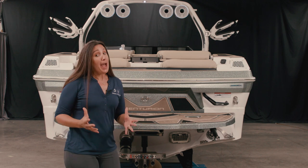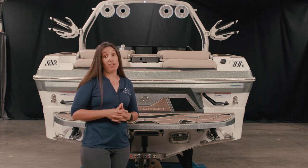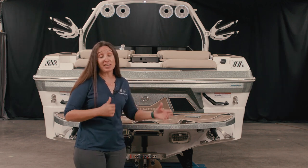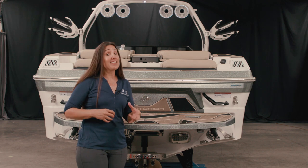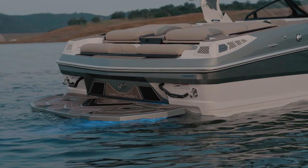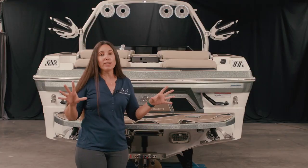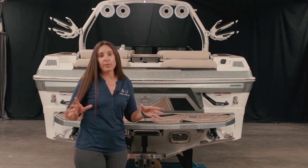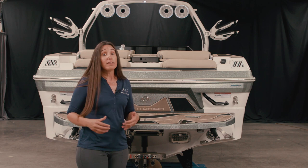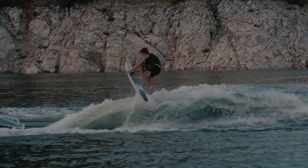So as we move to the back of the Fi25, you start to notice there's a lot going on under this swim step. You've got the optional quick surf tabs on either corner. I have the silent stinger, which is an option as well. And you've got optional underwater lights. You've got optional ladders. It runs the gamut. You've got everything available, and it all happens to come together right at the back of the boat. Why is that? Well, a lot of us would rather be behind this boat than in it. Why? Because it performs so well.